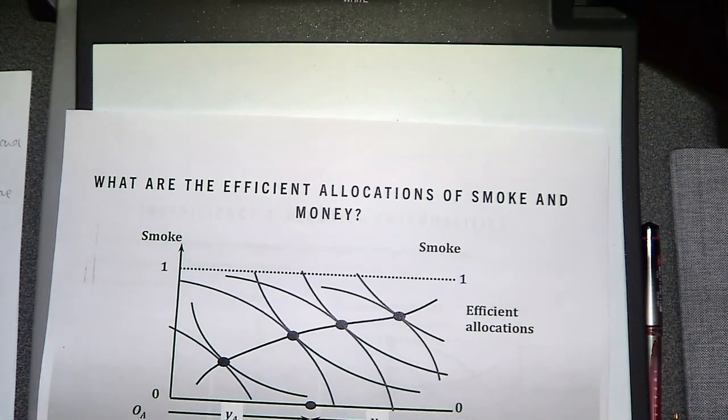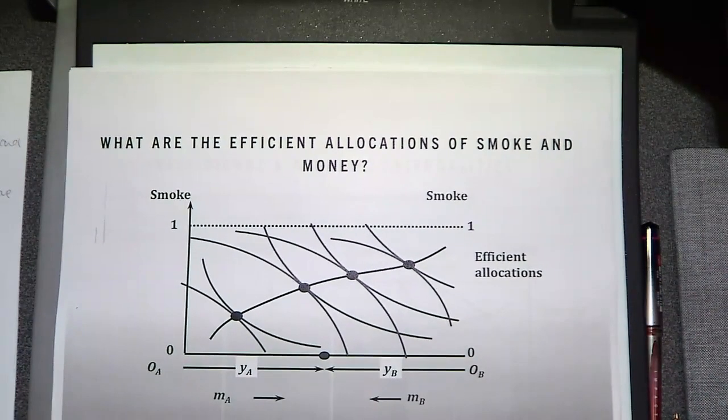Okay, so let's go then to the Edgeworth box with a trick here. It's kind of the idea of the Edgeworth box. First of all, see that the Edgeworth box is slightly different to what you saw, because now smoke is on the vertical axis, and good X, which was the good, is on the horizontal axis.